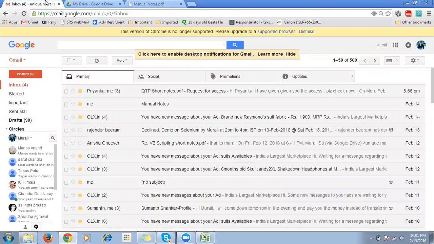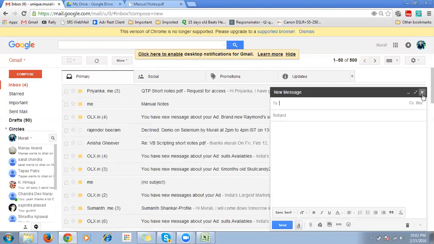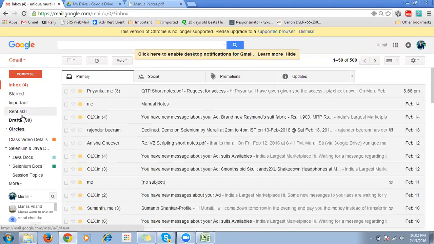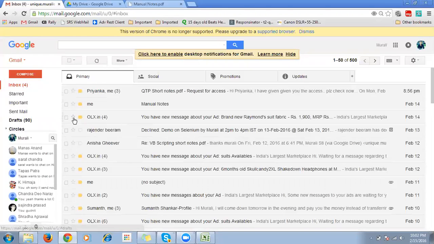25% only, everyone uses actually what? Yahoo, hotmail.com, like the different mails. So why Gmail has been that much popular? Because of the user friendliness. If you see in the home page itself, you can understand a lot of things. If I click on this compose button, I can open a new mail. I can see my inbox, sent items, and then drafts over here. These are the main things.